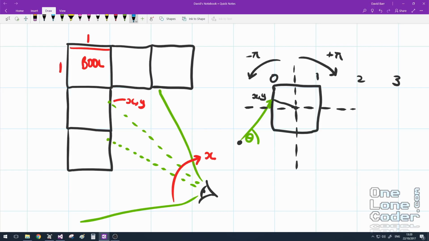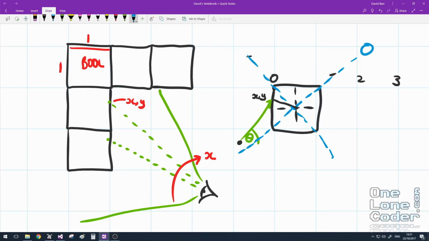Now, and only because this is a unit square, we can rotate this axis to line up with the diagonals of the cell. So instead of taking an angle straight up in this case, if we take an angle like this, we can see that we get each edge of our unit cell in its own quadrant. So we know that this is 0, and now from around here we've got our minus pi, and this way we've got our plus pi. In fact, that goes all the way around. So this point is pi over 2, and this point is pi over 2.